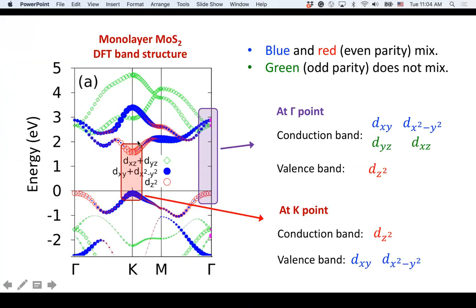Then you have this red and blue bands, they're mixed, and the green band, they are not mixed. And then all the other bands, at least from here, you just don't see them. If you have another band mixing, it will be up there or down there. At the K point, you just don't see other bands that can mix. They will be not close. Okay, so this justifies why you can use the 2 band approximation. Is that okay?